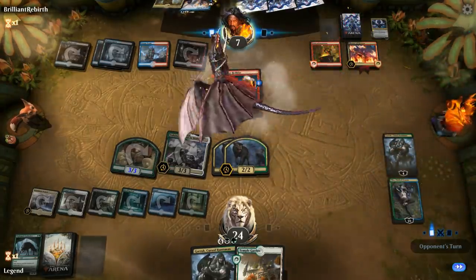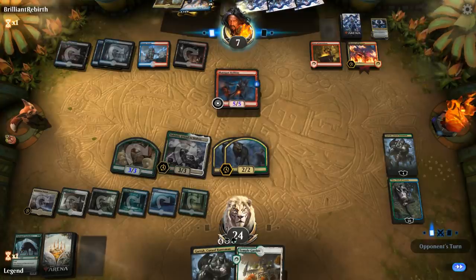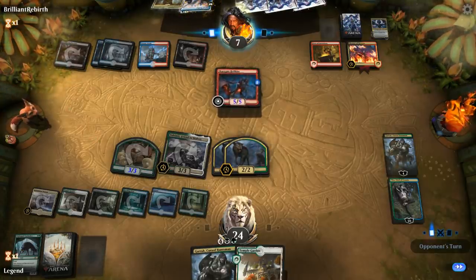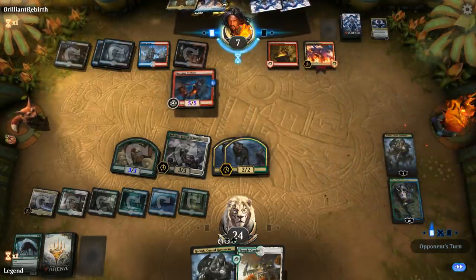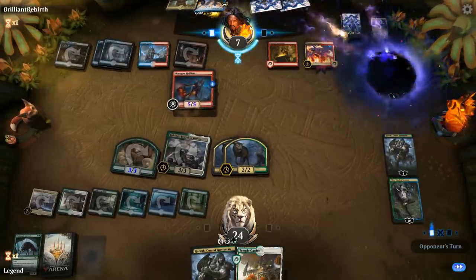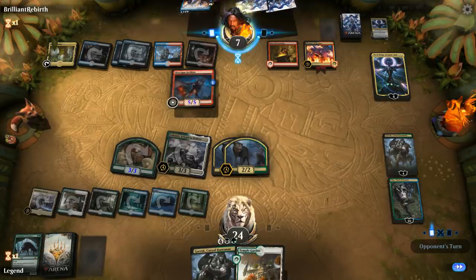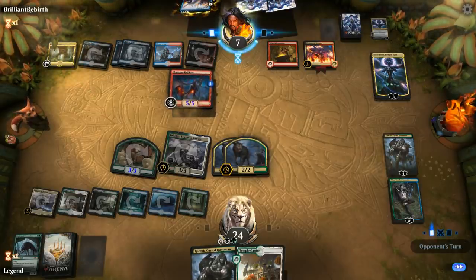So Hellkite has a 5-5. Doesn't quite cut it here. What else do they have? They can still cast one spell. Nicol Bolas. Does that keep them alive? Exchange for eternal servitude. I don't think it does.